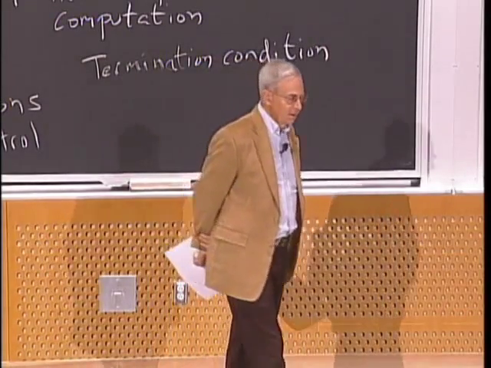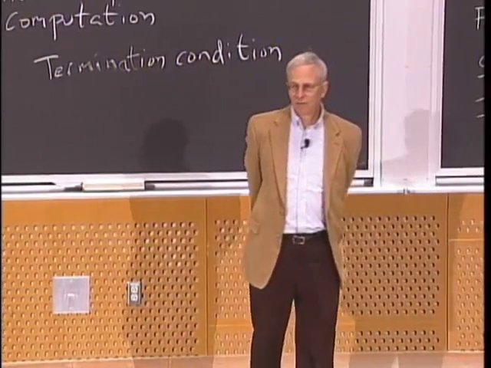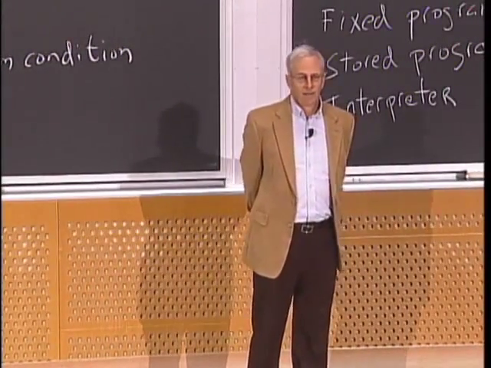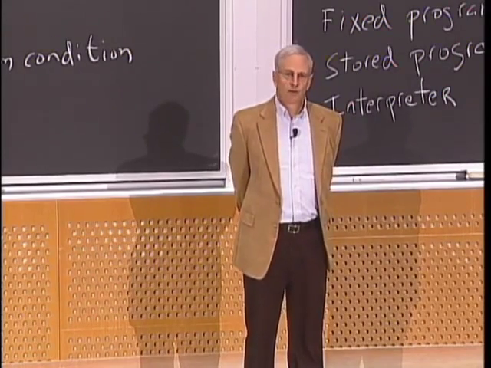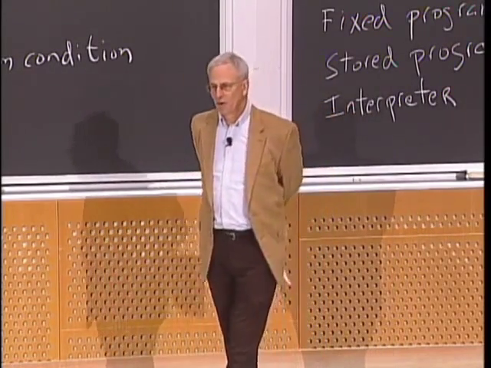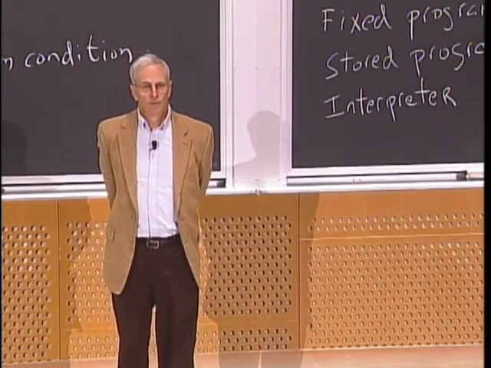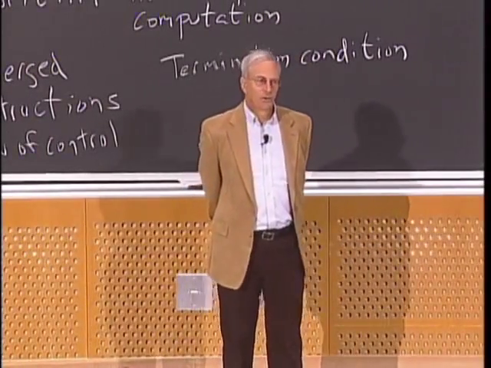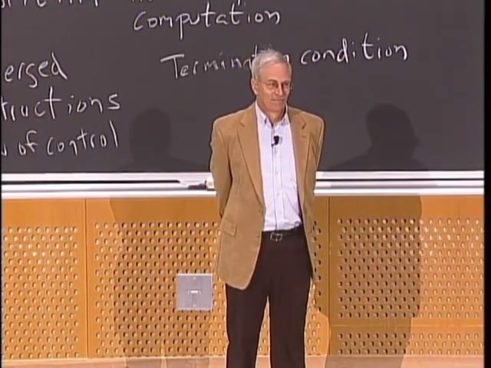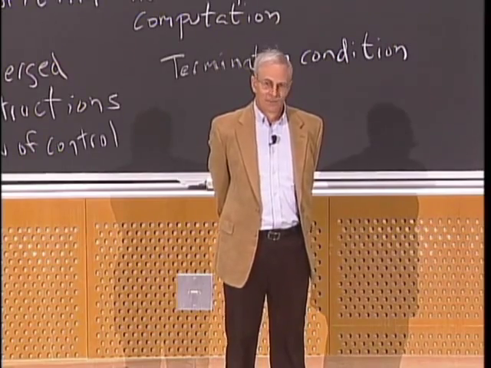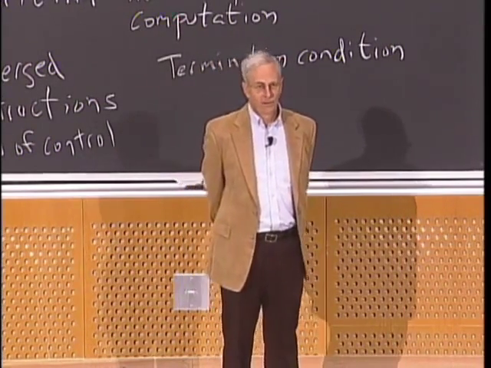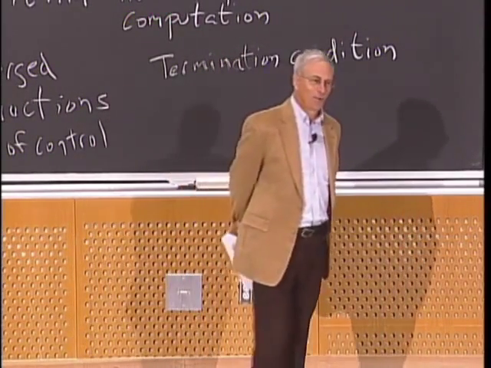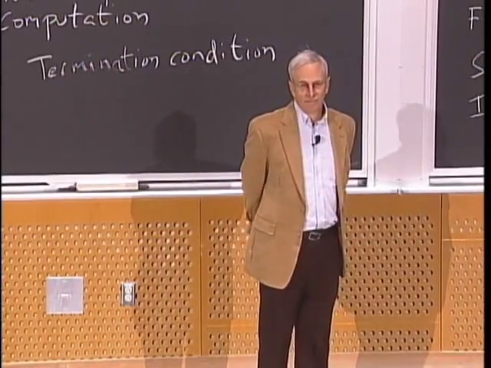Alan Turing, in the 1930s, very famous British mathematician of whom you will hear more, showed that in fact there were 6 primitive instructions, each of which operated on 1 bit of information. And with those 6 primitive instructions, you could do anything that could be done with a computer. Kind of amazing. There were things like read, write, plus, I don't know, maybe minus, I forget what they were. And that was it. That's all you needed.